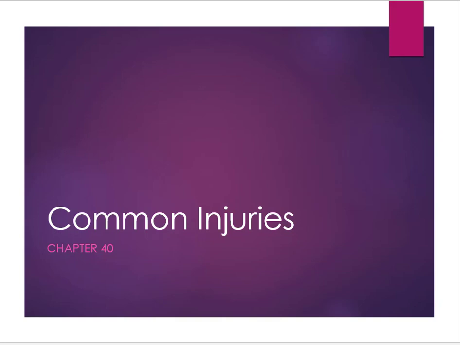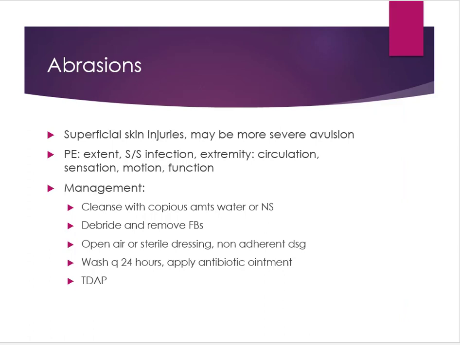So we're going to start with talking about some trauma to the skin and the soft tissue. Abrasions are superficial skin injuries that are often the result of a fall or when the skin has had friction that involves epidermal trauma. The depth of the skin involvement will depend on the force and the friction during the injury. The most serious form of abrasion is called an avulsion, and that's trauma that results in the loss of all three layers, the epidermal, the dermal, and the subcutaneous layers.